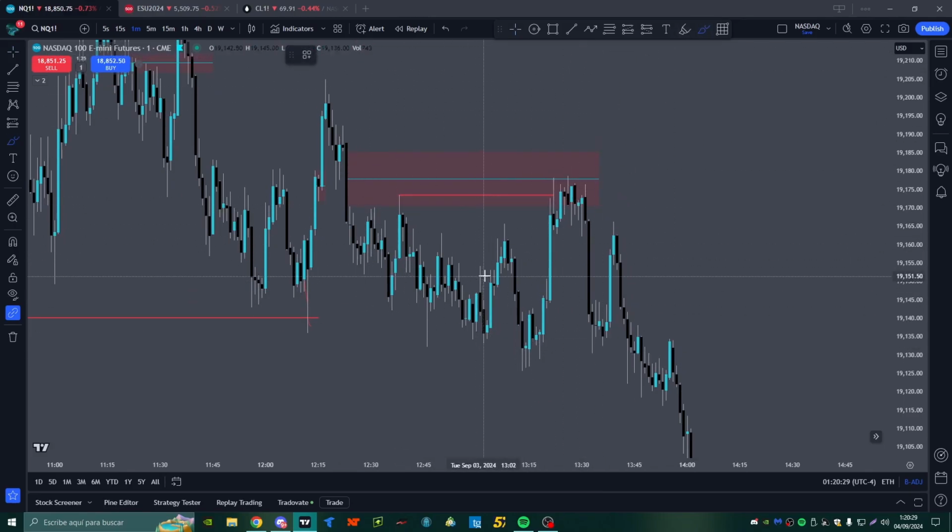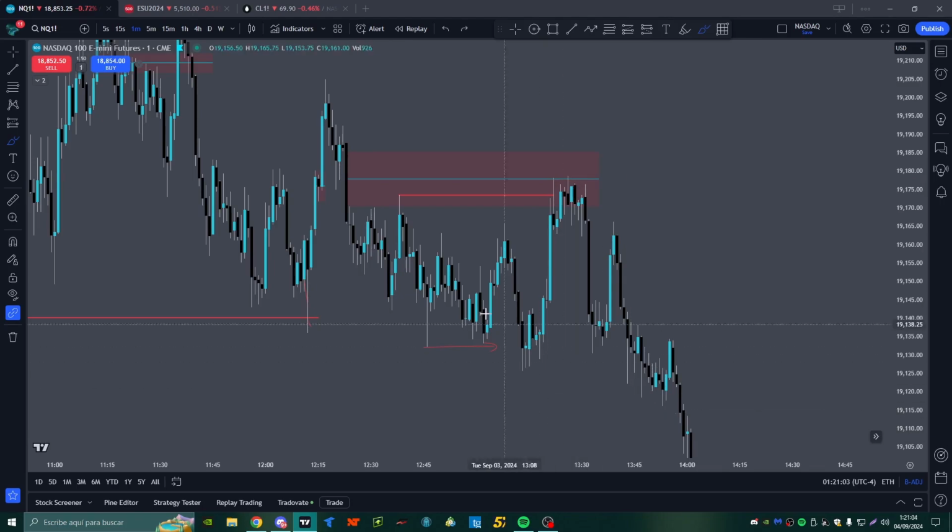So why do I set the alarm there once I am here? Because the price is failing to break this low. After it had been going down all this time, it started to go up. So I said, okay, the price is going to come here to take this high, mitigate 50% of the imbalance that was missing. If this fails to make that delivery, then the entries will be here, and again, beautifully.